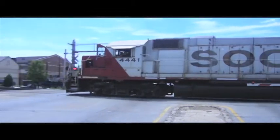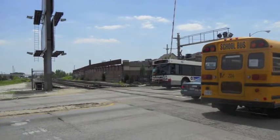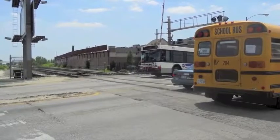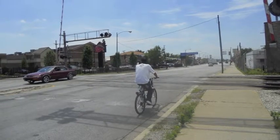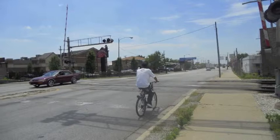Another important example of a grade separation project is at Archer Avenue, where the Belt Railway of Chicago crosses. That's on the southwest side towards Midway Airport. At this location, there's heavy traffic. There's also a very busy bus route. The traffic and the buses and pedestrians also get delayed quite frequently when the railroad trains block that crossing as they're going through. So creating a grade separation there will have benefits both for motorists and other road users like the bus customers all up and down the number 62 route of 68.